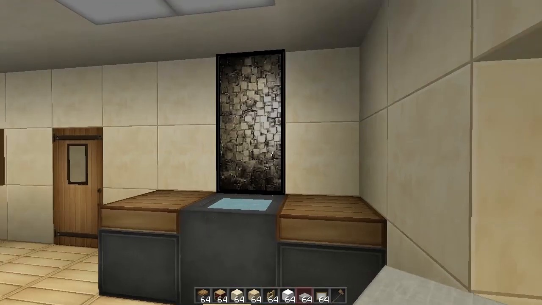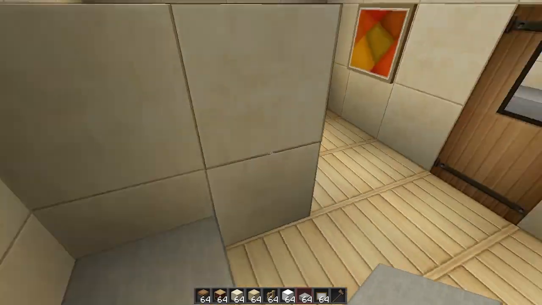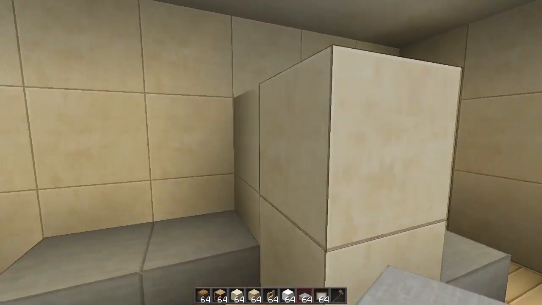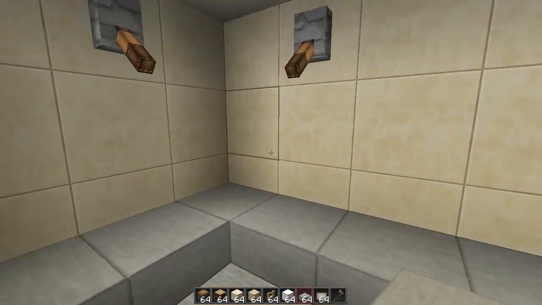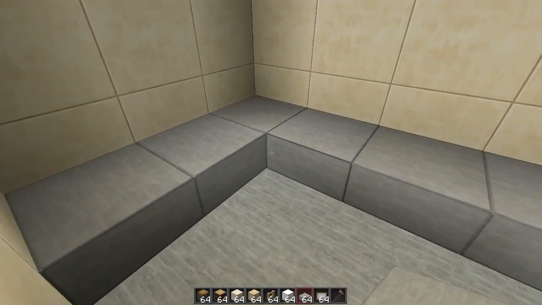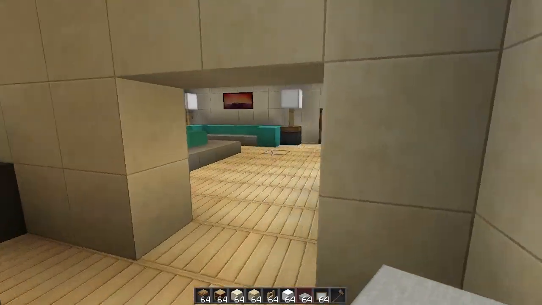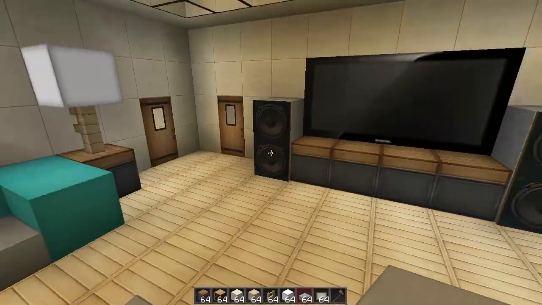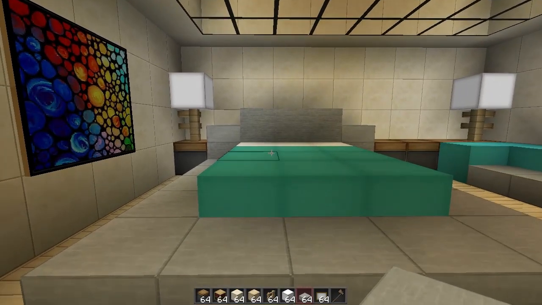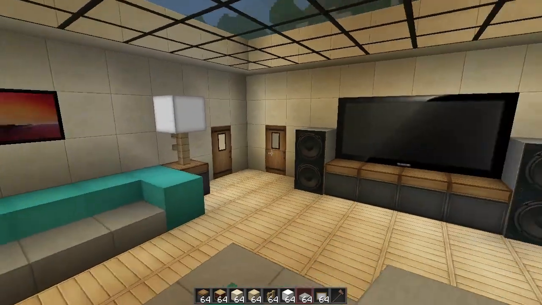So that... I still haven't fixed my mirror. Gosh dang it. So that's a mirror over the sink. Here's, I guess, if you're sitting in here for some reason. And then toilet over here, behind the privacy wall. And then the sauna. I put some faucets, quote-unquote, and a little bench made out of half blocks. And then if we go over here into the bedroom, big TV at the end of the bed with half blocks, kind of the accent color with cyan on the couch and the bed, and then some lamps.